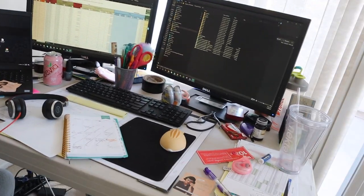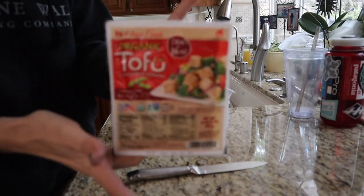I'm gonna get going to work because your girl works full time. This is my setup. Look how cute this is. It's a hamster mouse. Oh my gosh. So I'm gonna do some of that, and then I'll catch you for whatever snack I have. I am gonna get a bottle of water to have with me because stay hydrated. So catch you in a bit.